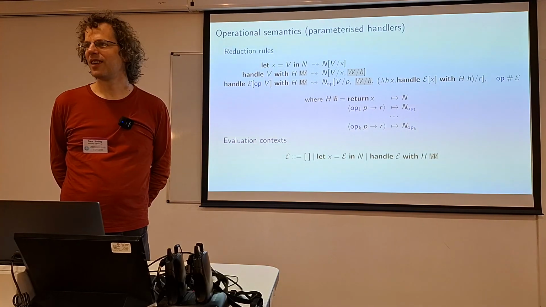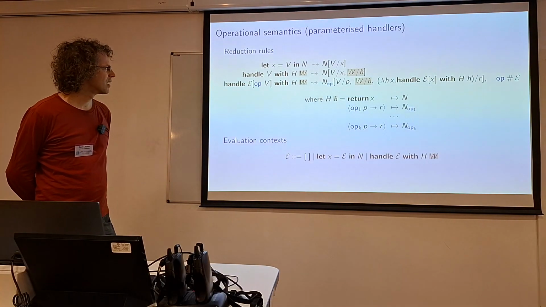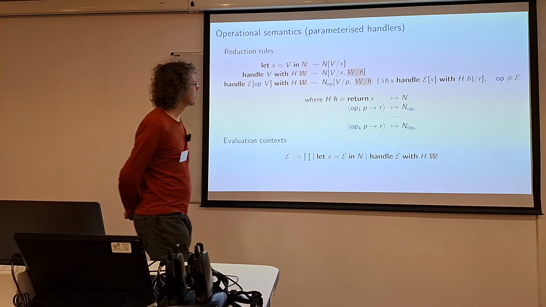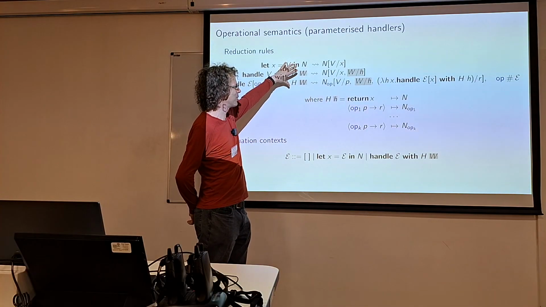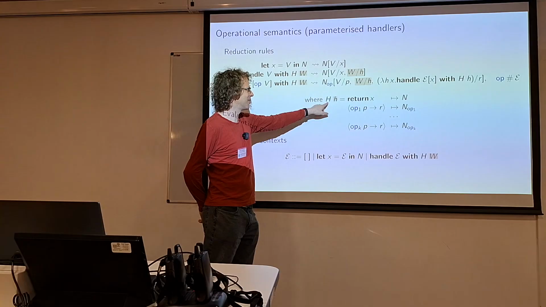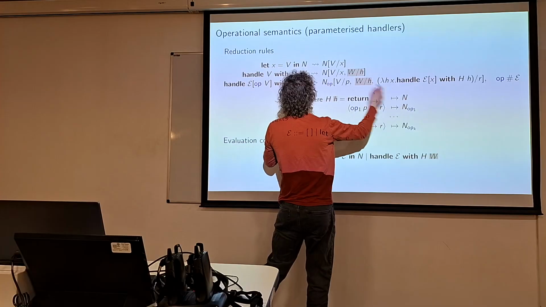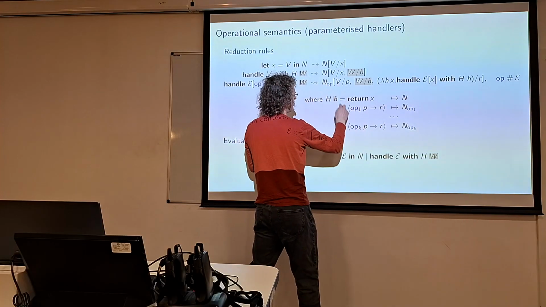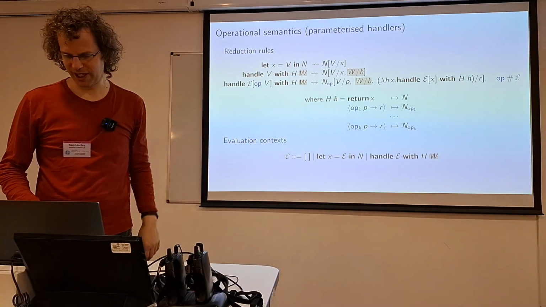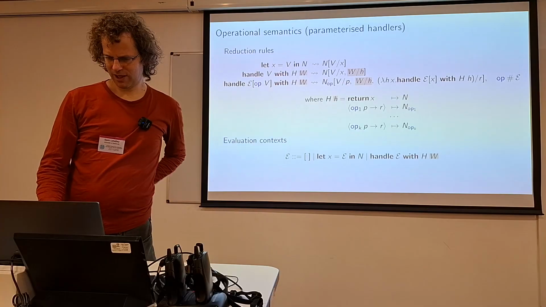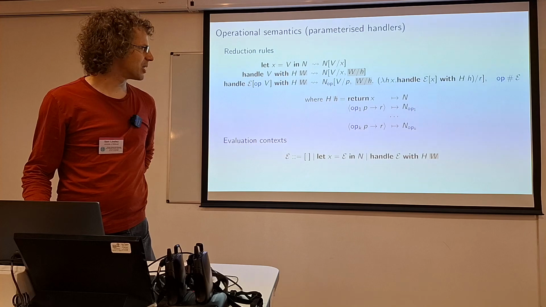Thanks. I'm a bit confused by the second two cases. What the n is? So I can see the n in the let reduction rule, but what's the n in the handle with cases? Oh, I'm assuming that all these rules are defined with respect to h of h. Oh, okay. So this n is this n here, and the n op is one of these op ones to op k's. I could have written it differently, but this was just a reasonably concise way of expressing this.